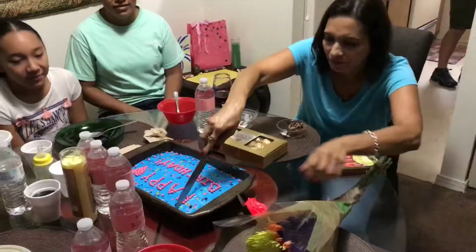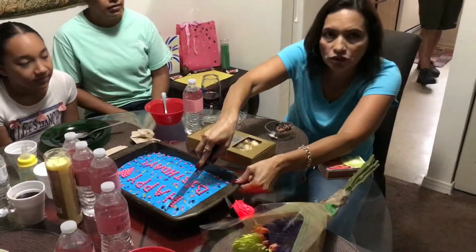Yay! You gonna eat that, right? Sí, sí, lo demás para nosotros. Throw it in her face. Yeah. Hope you plan on eating the whole thing. Ya le tomé el picture arriba.